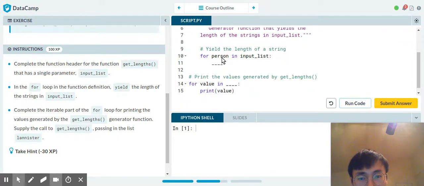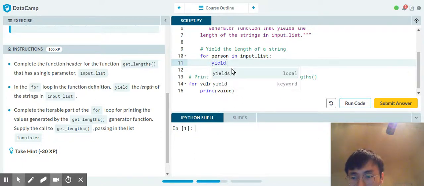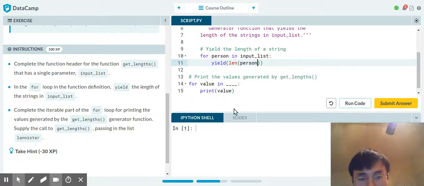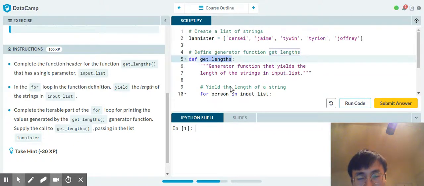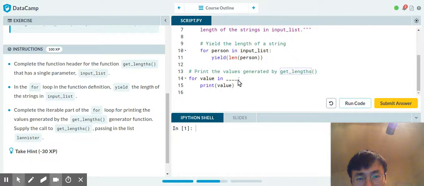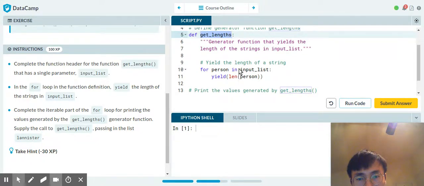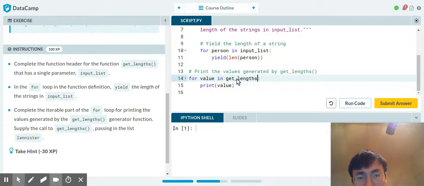Maybe I just remove that and see what happens. Yield. So let's just yield. Is that length person, right? You should get length.